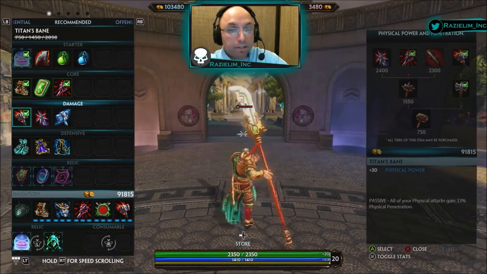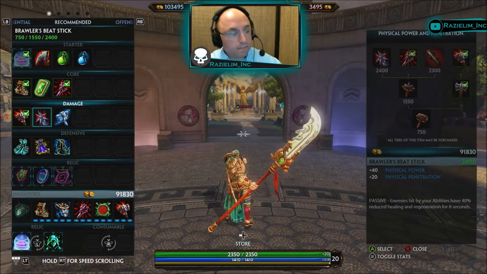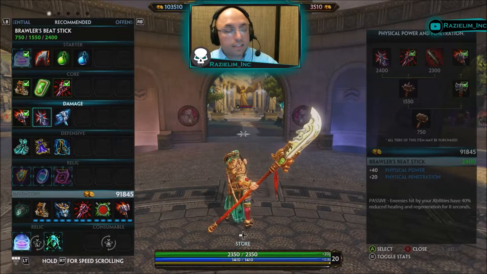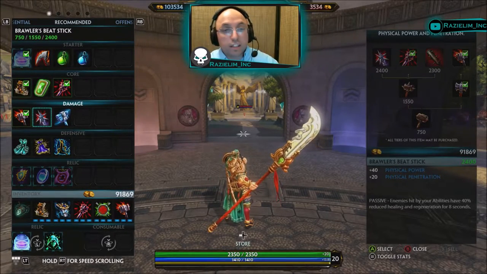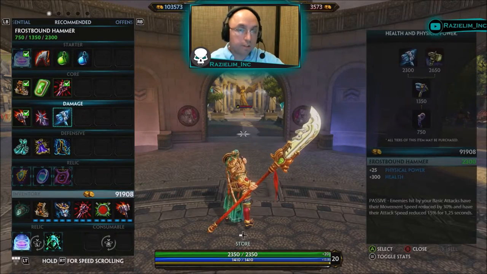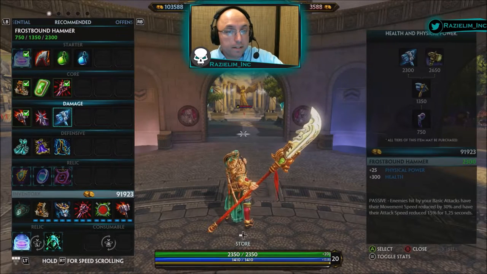Or if you're going against Chang'e, you want the Brawler's Beatstick that's right next to it here, because it has healing reduction. Reduces healing by 40% for 8 seconds. So that'll help you out greatly. If you're going against another healer in the solo lane, or their mid lane's a healer, or they're just heal heavy, Brawler's if you want to reduce their healing, and Frostbound for the additional slow that you get from that. But more often than not, you're going to go Titan's Bane here.